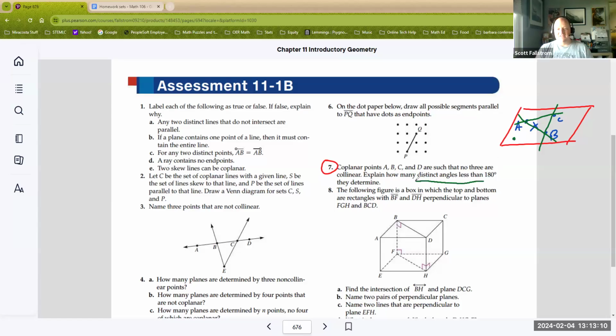Then it says how many distinct angles less than 180 degrees would these determine? So if you pick those points, right? How many distinct angles, those are different angles, would we be able to determine? So BAC, this would be an angle less than 180 degrees, right? Based on the way that they're drawn here. But again, if it was bigger than 180 degrees, like if you were thinking, aha, this one over here, just remember you have the reflex angle. So they're kind of using the idea of reflex to figure out how many different and distinct ones we'd be able to create.